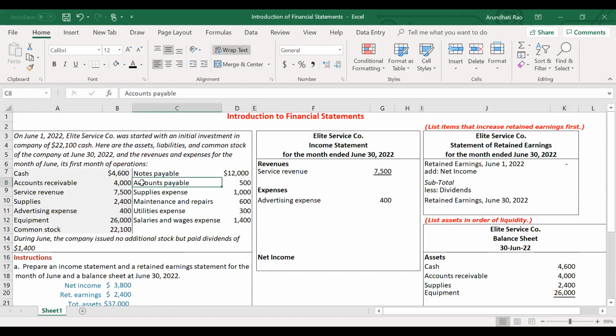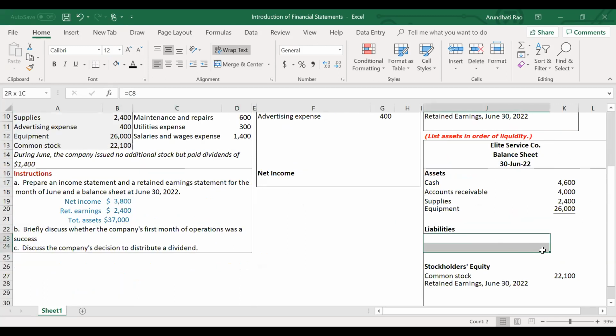I started my accounting business. I have to pay my BG&E bill. I have to pay my Verizon bill. I typically have 30 days to make those payments, and these are recurring in nature. Typically, with accounts payable, I don't have to pay interest on it as long as I pay it on time. Notes payable, even when I pay it on time, I have to pay interest. That's for a subsequent chapter, the discussion. So these two are liabilities. I'm going to put them under liabilities.